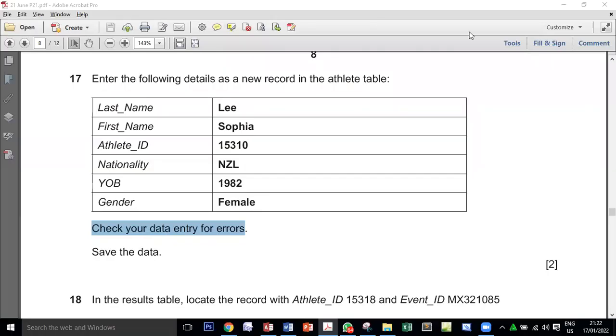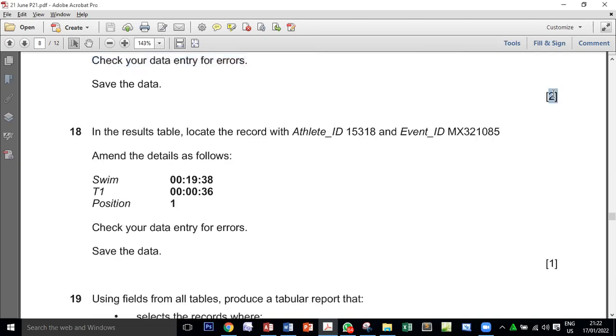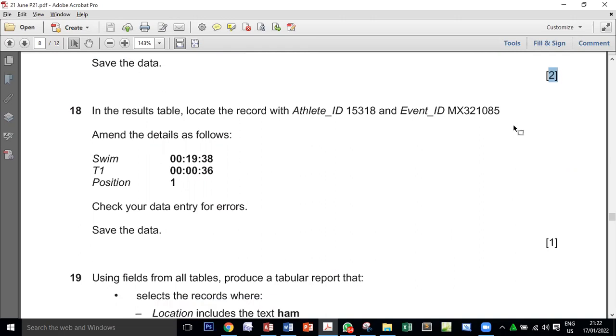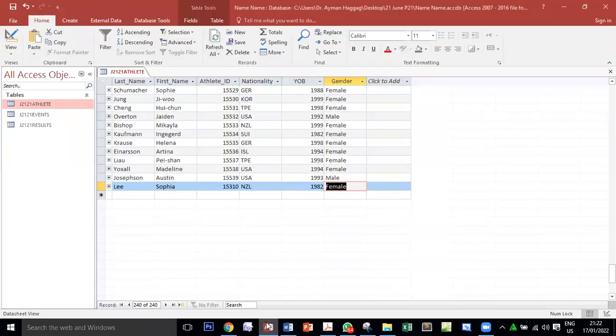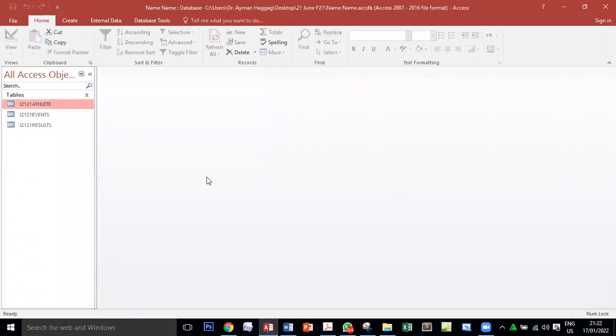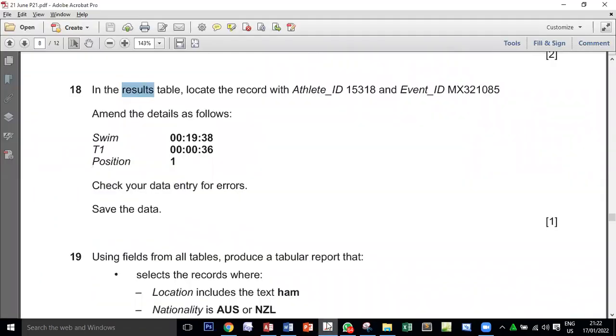Okay, let us go ahead. As you can see, we are collecting marks. Actually, happy. In the results table, close the athletes table and open the results table. Okay, in the results table, locate the record with athlete ID 15318.